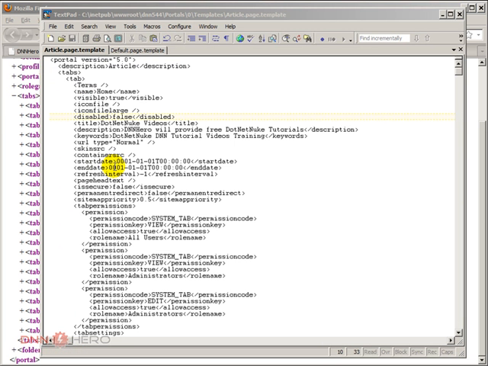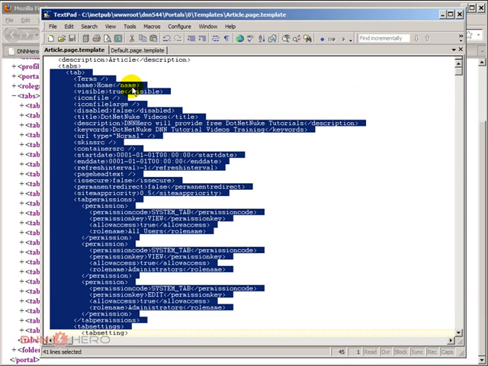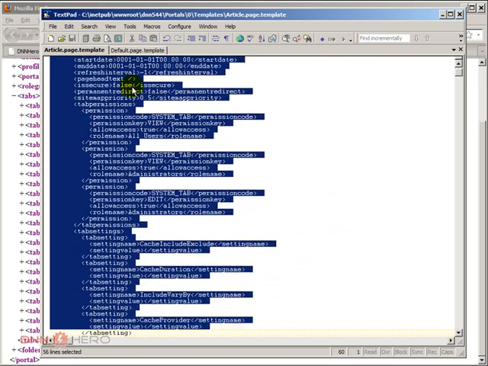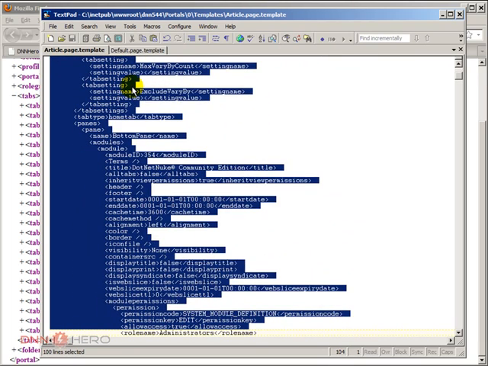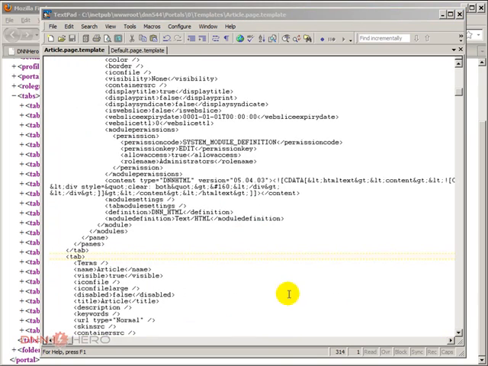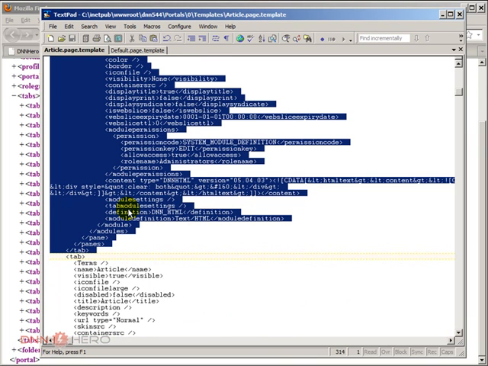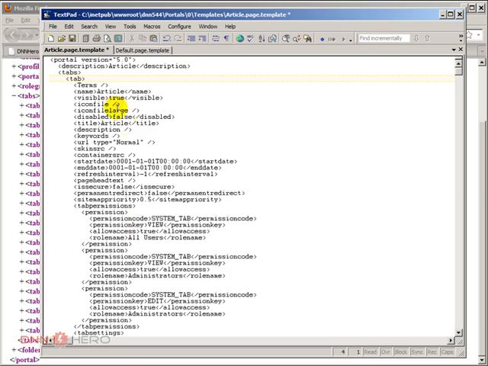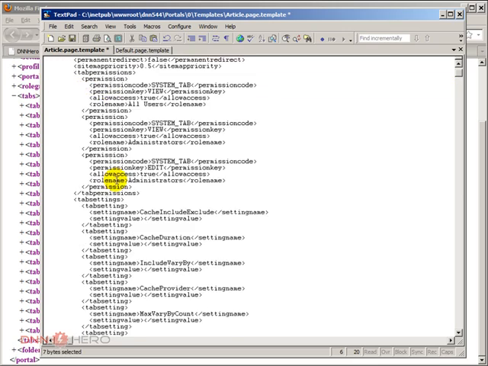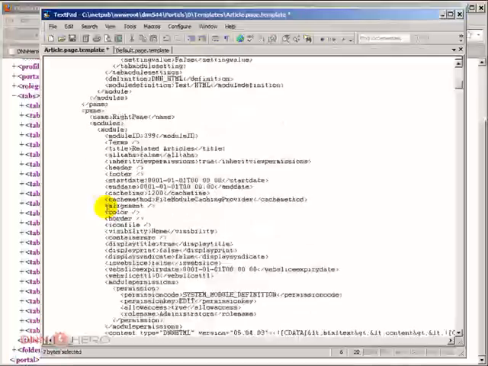Okay, so I'm back to the file. I'm going to start deleting and keep only the article tab. So the first tab that I'm going to delete is the home tab. So I have the home tab all selected. I'm just going to delete that. So I'm going to keep articles, and I'm going to delete after articles until the last tab is gone.